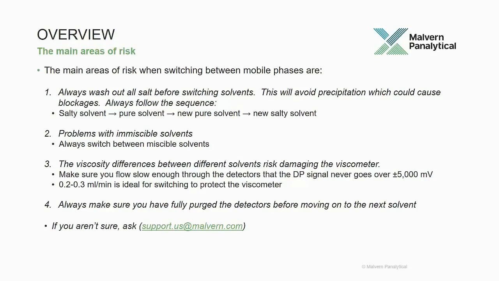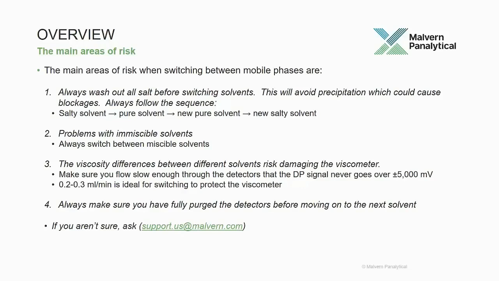Now, in order to make sure that detectors get fully flushed, you need to be mixing miscible solvents. So always go from a miscible solvent to another, to a solvent with which it is miscible. If two solvents do not mix properly, choose an intermediate and then move first to the intermediate and then from the intermediate to the new solvent. And acetone works as a very good intermediate that is miscible with most solvents.